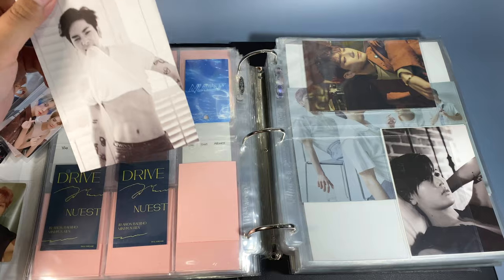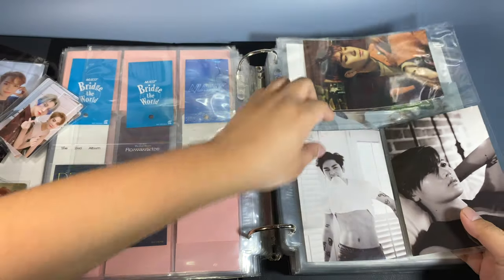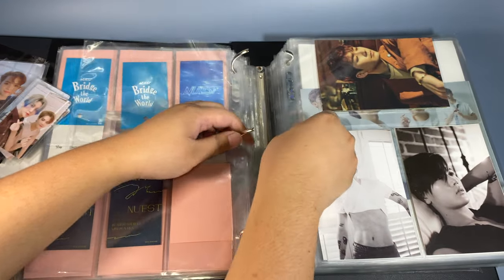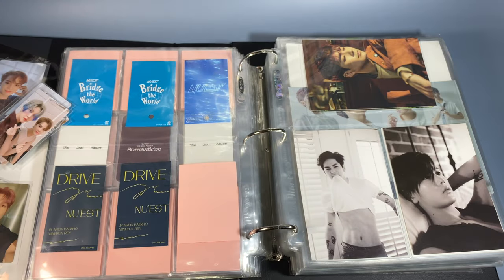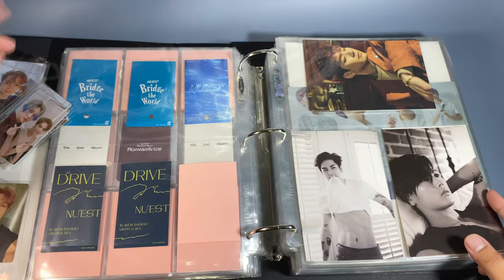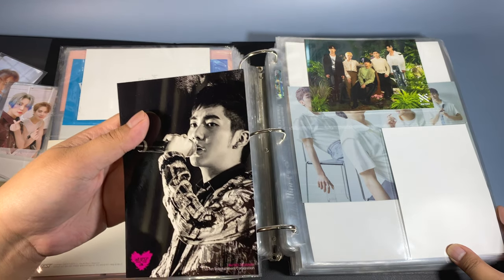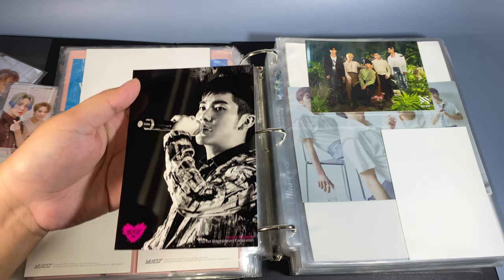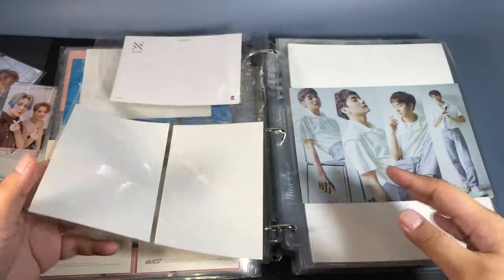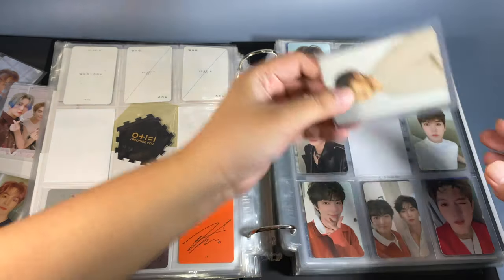Next is the postcard. I didn't think I'd get this but I saw it on Mercari and it was a good price. I'm not sure what this other one is for — maybe I just forgot to remove it, because I did go from two pockets to three pockets for the newest postcards. I have Ren's — this was an original pull so I decided to just keep it since no one is trading anyway. And from the Aaron listing I got this one as well. I'm not sure where it's from — it just says 'NU'EST Showtime 3' from Stone Entertainment Corporation. I'm just glad I got that, and it fit perfectly.